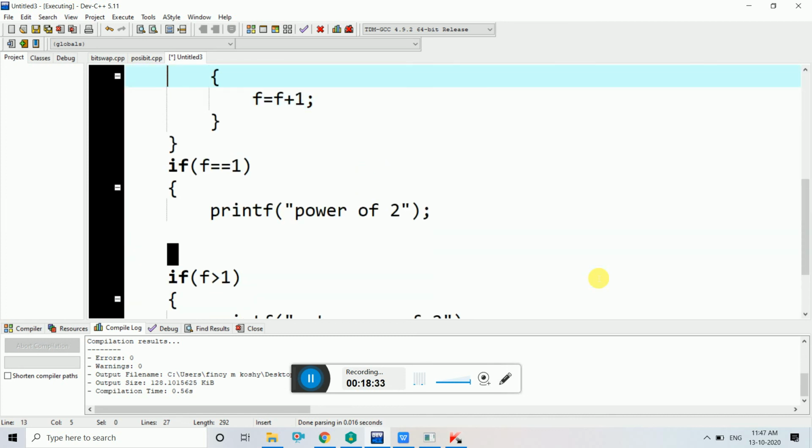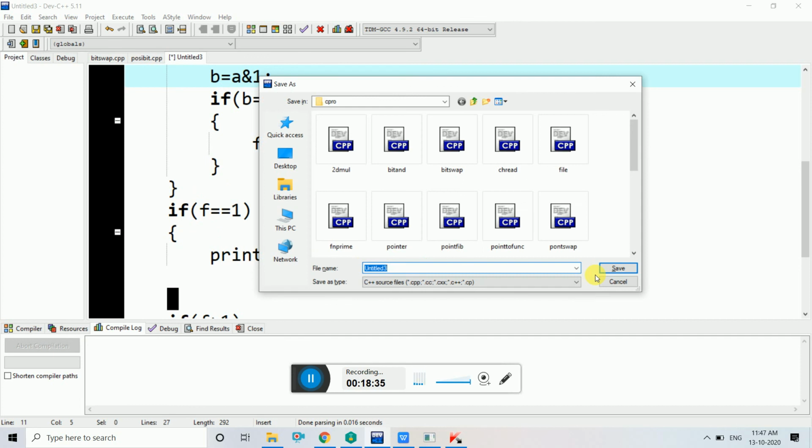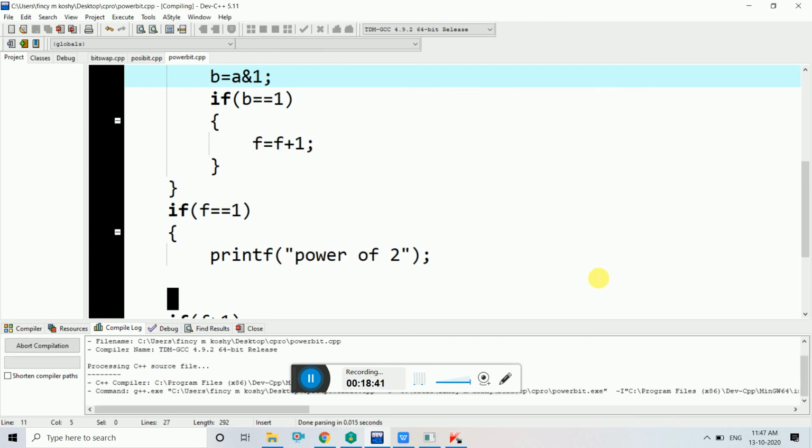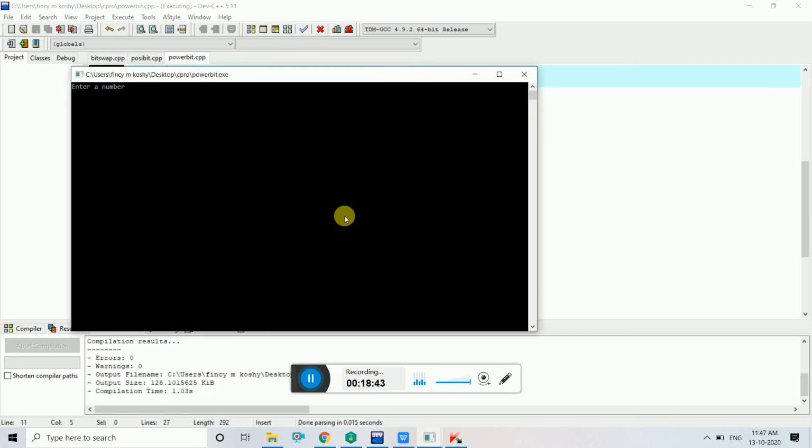So now let's run the program. Power, Bitwise. Okay, I am going to enter the number 8. It hasn't come.